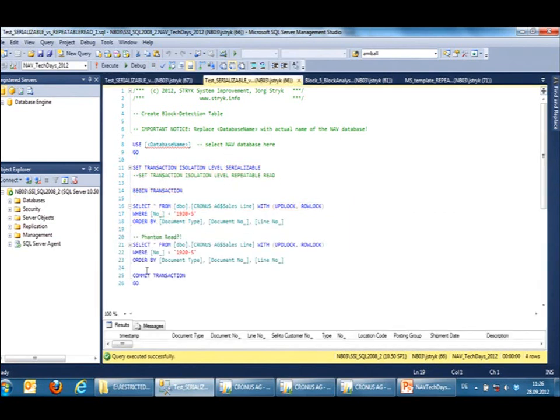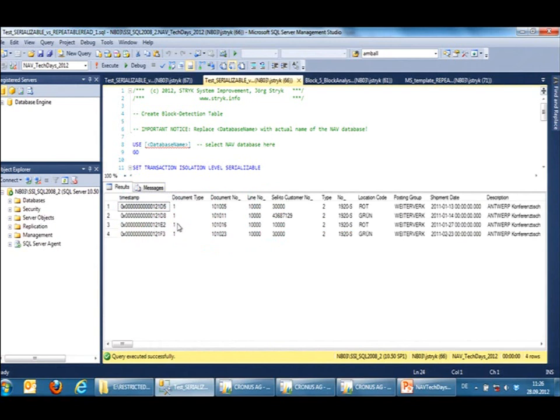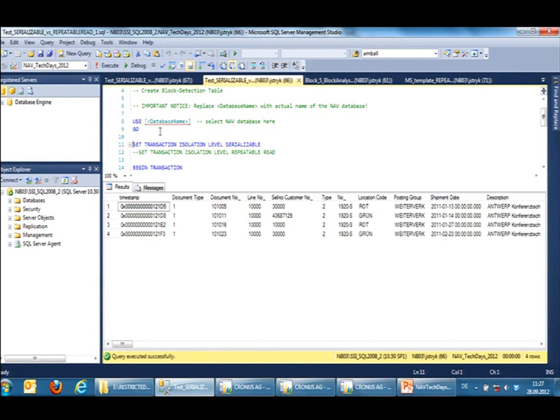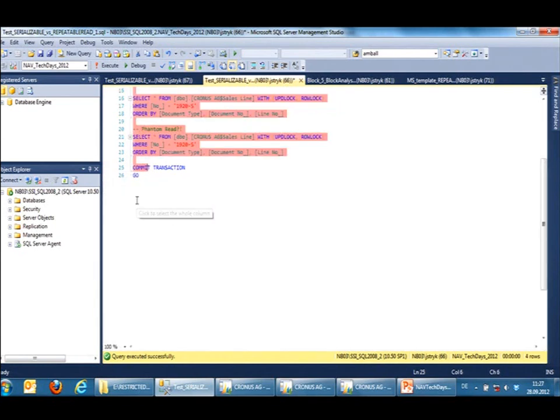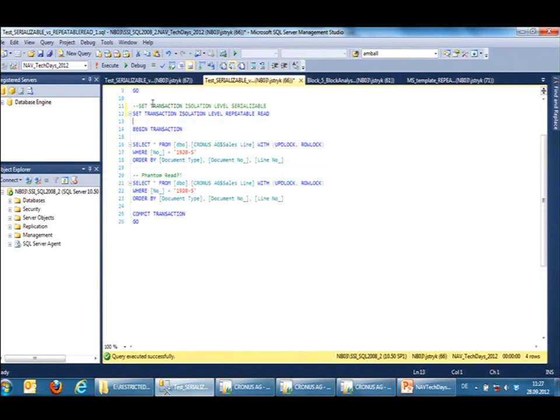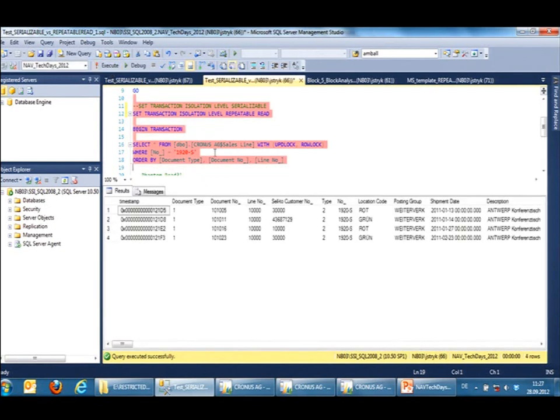So I can stop this. I also will commit this. So this transaction is still open. So when I rerun the same query, so just executing this once again, sorry. There we go. So, still 4 records. Okay, so now I'm changing the isolation level. Now using repeatable read. Same query. Still the transaction is open in flight.